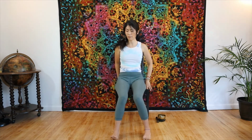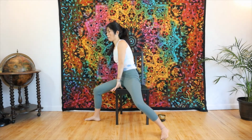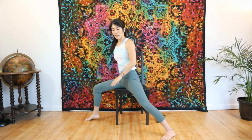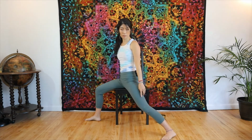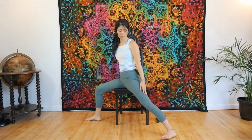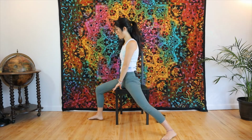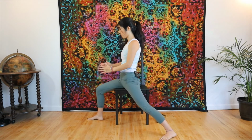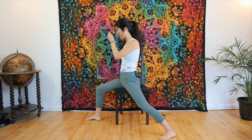Great job, everybody. Let's face to your left, spreading your knees, coming to a warrior one. Back knee is gonna be either extended or keep it a little bit bent here. Toes gonna point slightly out, making a 45 degree angle. Both hip bones are facing completely to the side. Make sure both feet are grounded here.